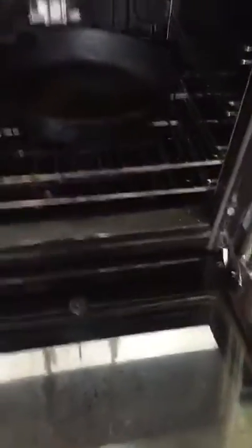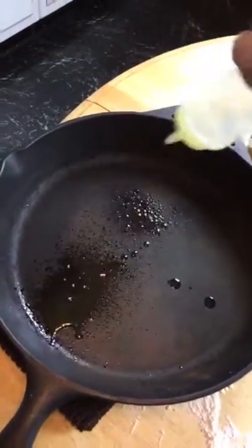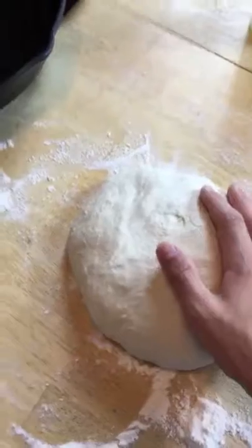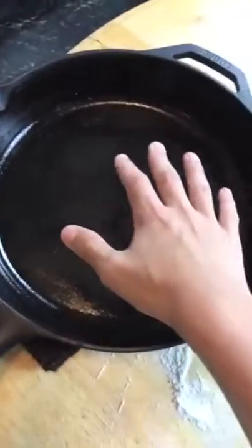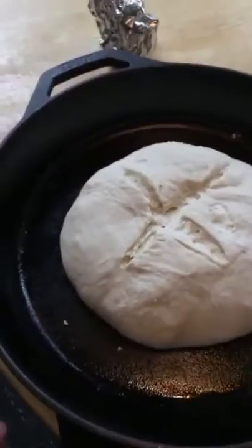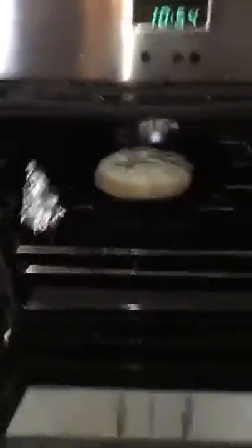I have been preheating my oven at 450 for about a half an hour, and I put in my cast iron skillet, and now we're going to take it out. I'm going to pour in a little bit of olive oil and use a paper towel just to spread it around so that the dough doesn't stick. Next, I'm going to transfer my dough into the cast iron skillet. I've scored the dough with my serrated knife, and now we're going to put our cast iron skillet with our dough and our garlic into the oven. We've got them both in the oven, and we are going to let them bake for 30 to 45 minutes.